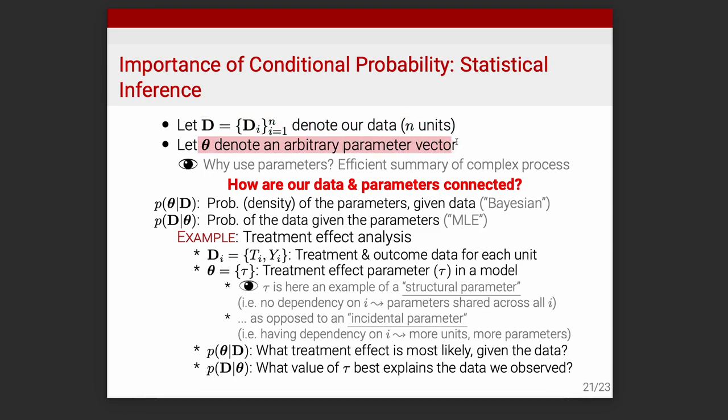Well, we're going to model it in the material that's to come. We might model it using these parameters that are unknown. Here we're just going to call them thetas. Remember how in the Poisson distribution we had lambda. Lambda was a parameter. In the Bernoulli distribution we had p. P was a parameter. In the normal distribution we had mu and we had sigma squared. Those were two parameters. So we have different distributions, and those distributions have different parameters.